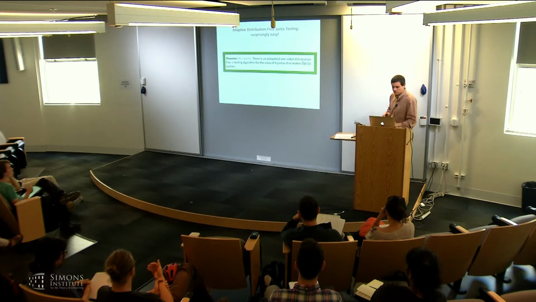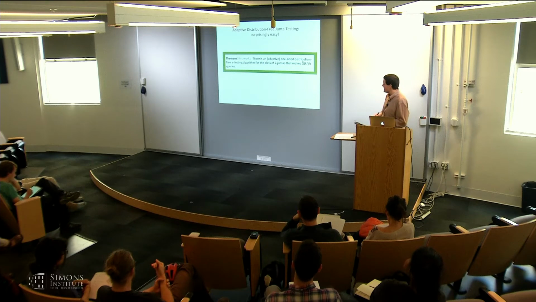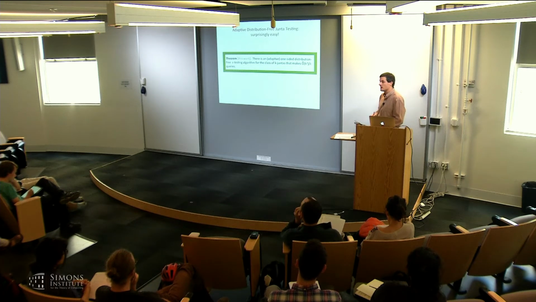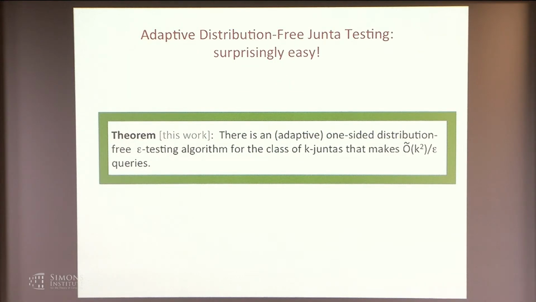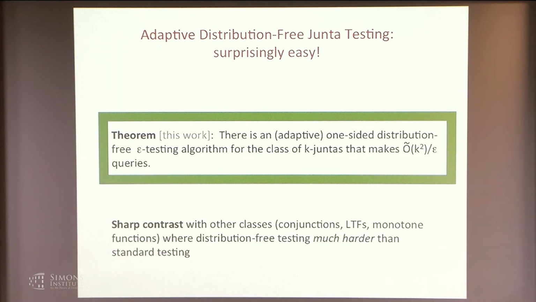Okay. So that's the lower bound for non-adaptive algorithms. The upper bound says that adaptivity actually buys you an exponential improvement. It turns out that there's an adaptive tester. It's even one-sided. It only makes false positive, or false negative mistakes, I can never remember which is which, for k-Juntas, which is almost as efficient as the distribution-free case in the uniform case. In the uniform case, we know k over epsilon is possible. In distribution-free, we can do k squared over epsilon.